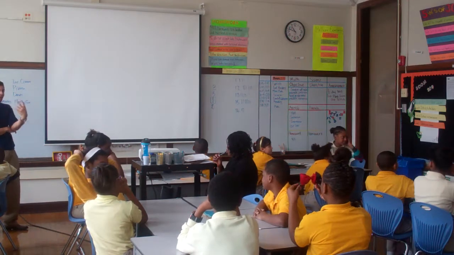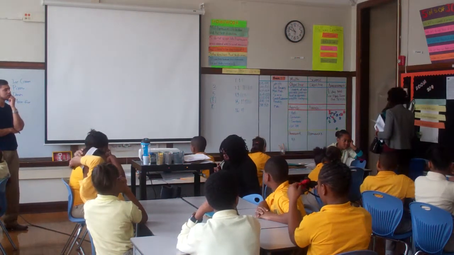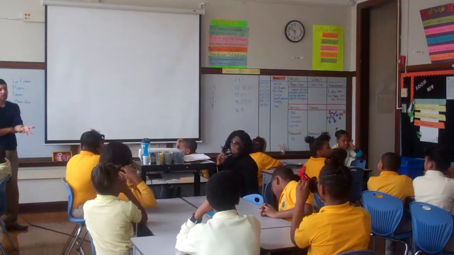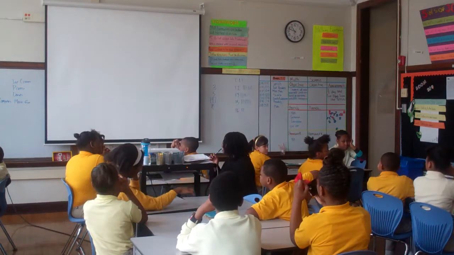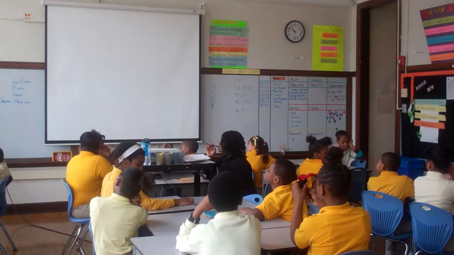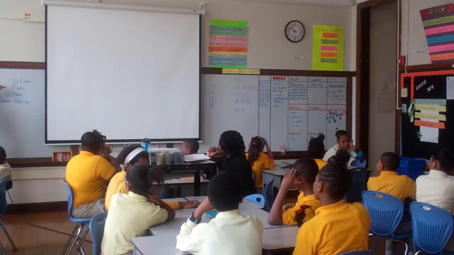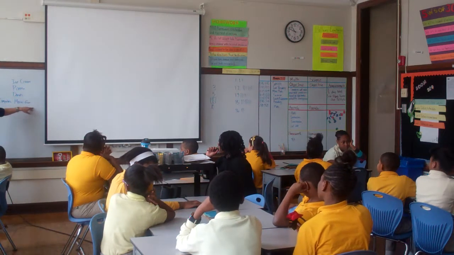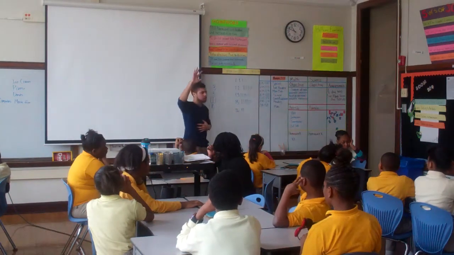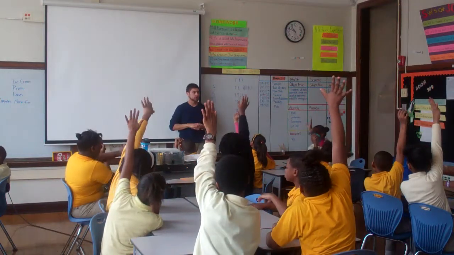I'm confused, now we're talking about the reward. And now you guys are being really rowdy, and I'm thinking that if we can't conclude on which reward we're going to get, we can't do it. So let's try this. Here's your task for today. I want you guys to think about which one of these things you want most. Is it ice cream? Is it pizza? Is it donuts? Is it free time? Maybe I can get one responsible person who thinks that they can tally up which one gets the most votes.